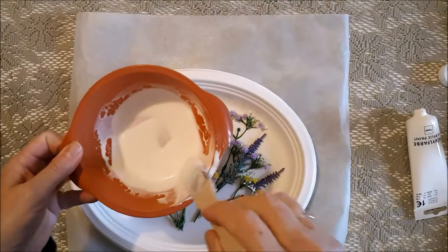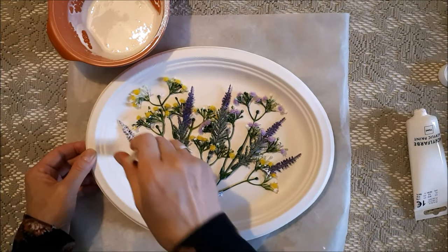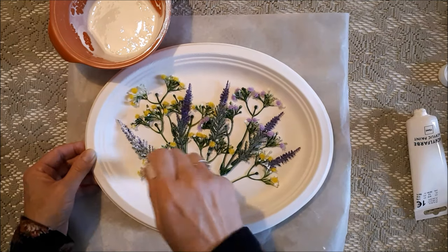Okay, so this is where the magic is going to happen. I've concocted a mixture which I'll brush onto the flowers and onto the plate. This concoction is simply made of PVA glue and cornstarch with a little white paint and a little water added.